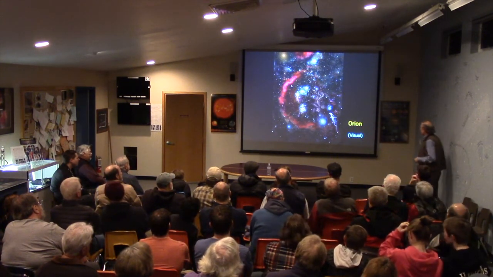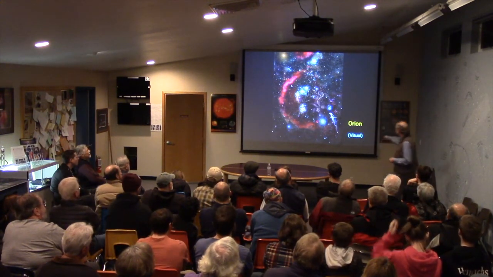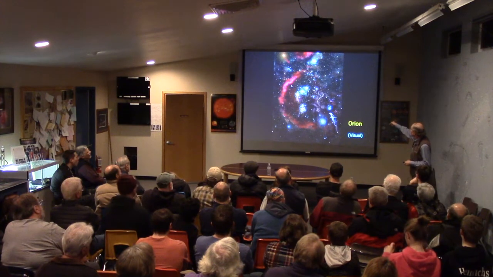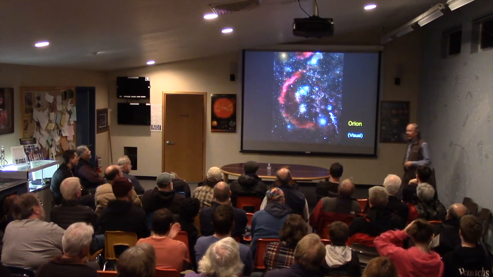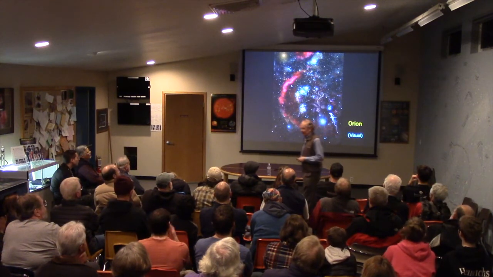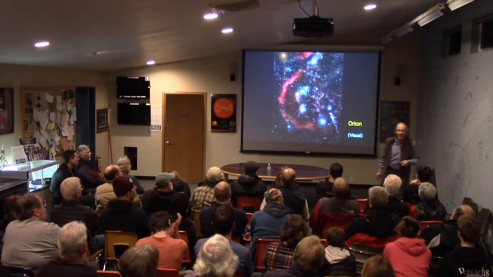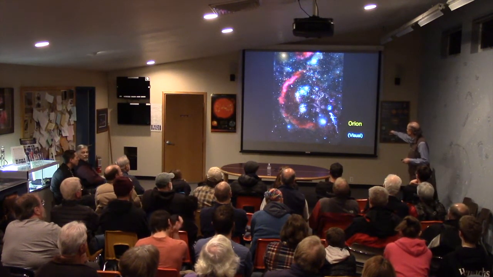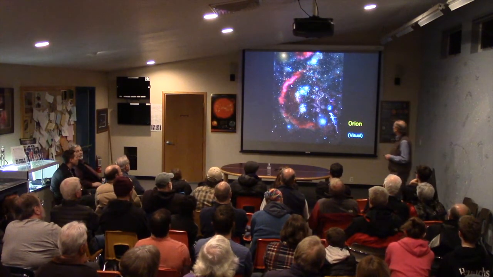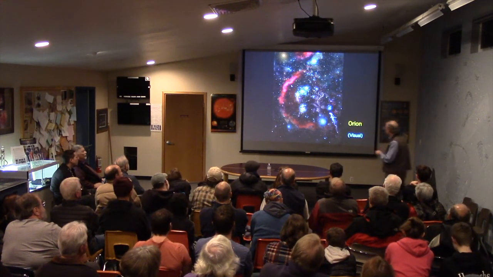By the way, what Gaia and the previous astrometry satellite called Hipparcos has told us is that Rigel and Betelgeuse and 2 of the belt stars are actually in front of the bulk of Orion, about half the distance to Orion. In fact, one of the mysteries we're trying to understand is what is this foreground population that contains Rigel and Betelgeuse? They didn't form in the main clouds of Orion. They just happened to be superposed in the foreground.